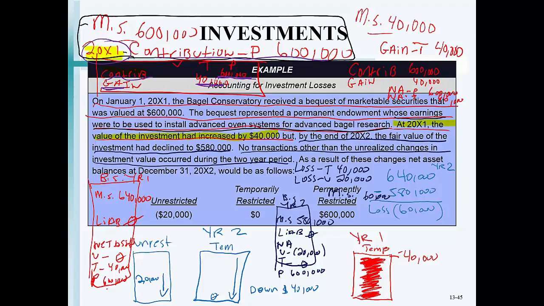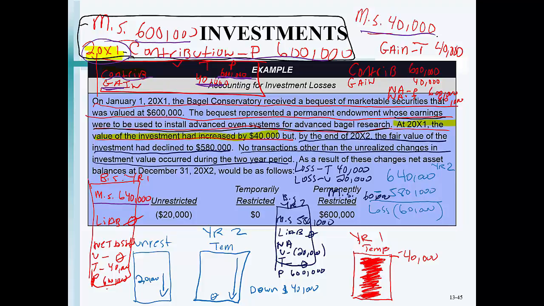Okay, good. So what happens? You come over, and if you look at the balance sheet right now, the balance sheet is showing marketable security for 640,000. It's showing 640,000 because we originally debited it for 600,000 when we first got the security, and now we debit it for 40,000. I don't need to tee up the security account, do I? Right? 600, 640, so we've got the investment on the balance sheet now at 640,000, right?